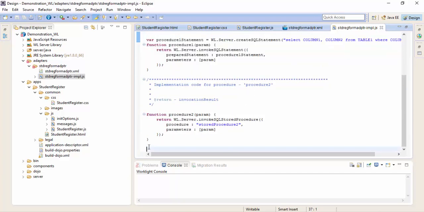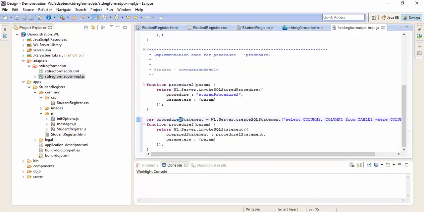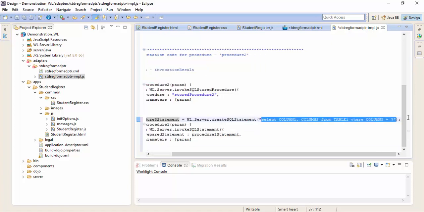At the end of the std-reg form adapter implementation.js, we have to enter the procedure 3 statement, and then our query will be: insert into reg with name, email, mobile, address.